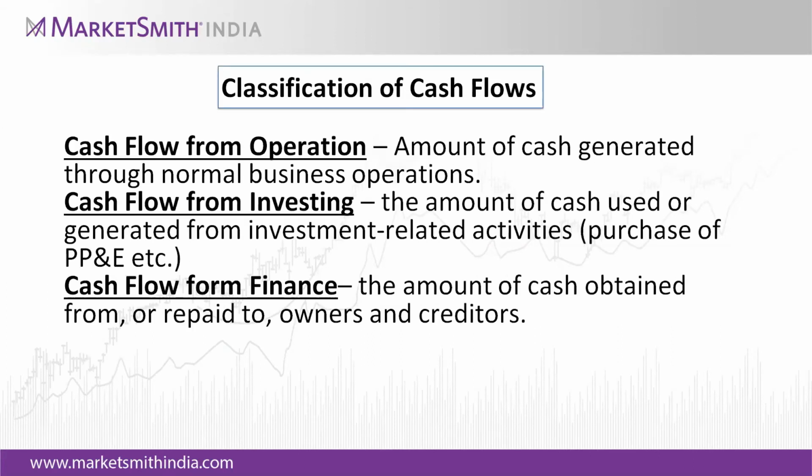Now, there are 3 types of cash flows which form part and parcel of your financial statement reporting. Every company has to report these elements in terms of these 3 aspects itself. So, cash flow from operation, cash flow from investments, and cash flow from finance. What do these 3 elements tell us basically? Cash flow from operation basically tells us how your business is operating right now. How much revenue you are generating in terms of your product or the service that you are making. What are the expenses in terms of making that product, your gross margins. What are the other operating expenses that you've taken out, right? And it helps us to understand the amount of cash that will get generated.